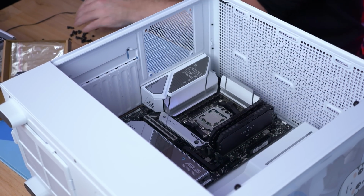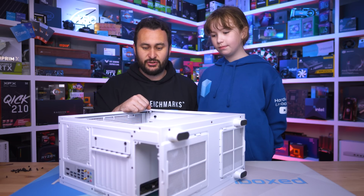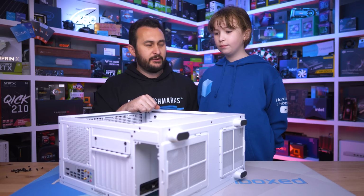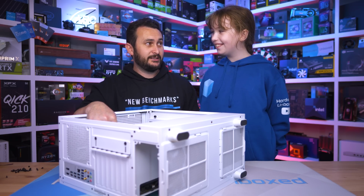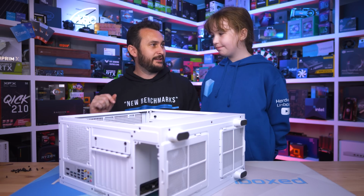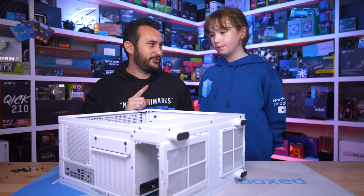We've got the motherboard installed now. I've screwed that in, but Tess landed it in there. She did a good job of that. She's got the memory installed and the CPU installed. So what do you reckon's next? What do you reckon we should put on the CPU? The cooler? And do you remember your old cooler, how it was that black one? And it made a rattly noise? Mm-hmm. Well, wait there. I'll get the new one.